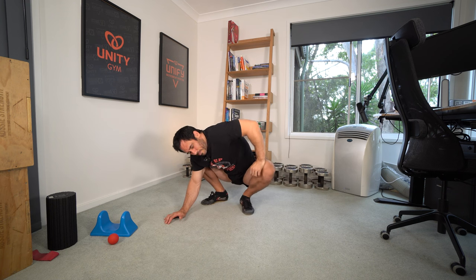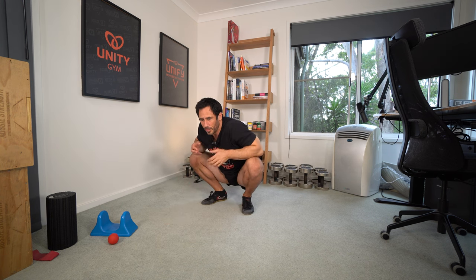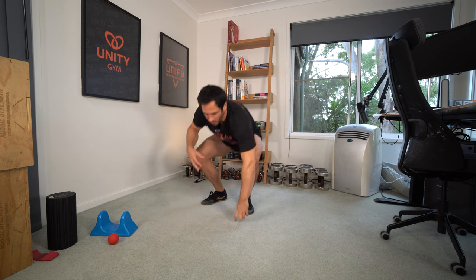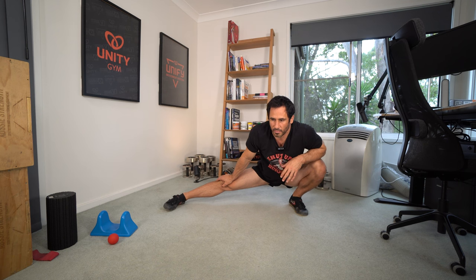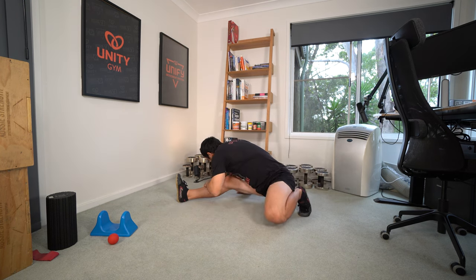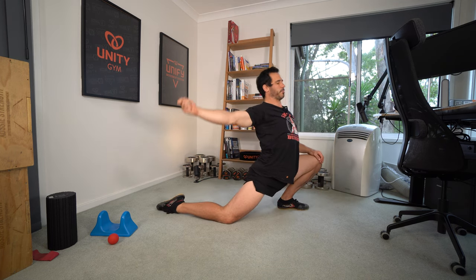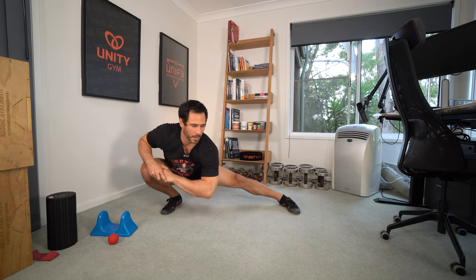Massive increases in range of motion, complete reduction in pain, ability to do movements that they couldn't do since they've had the injury. People often get disheartened when they have a shoulder injury and things don't start improving in 2 weeks. But they really don't understand what they can achieve in 2 or 3 months if they follow a good process. So it's a good thing to think about.